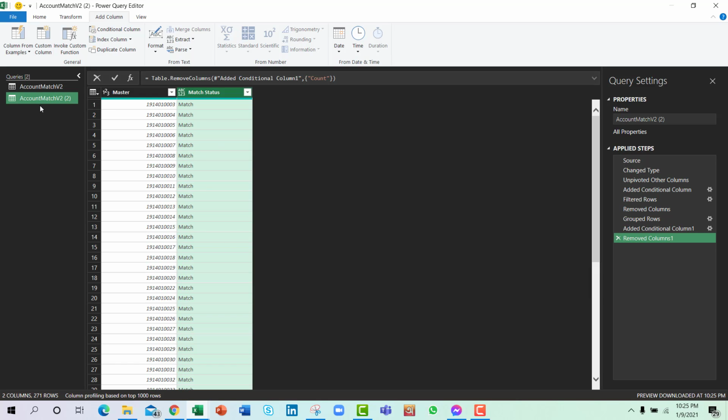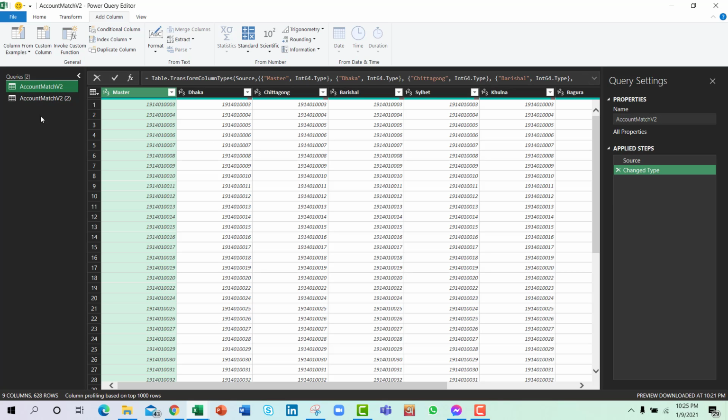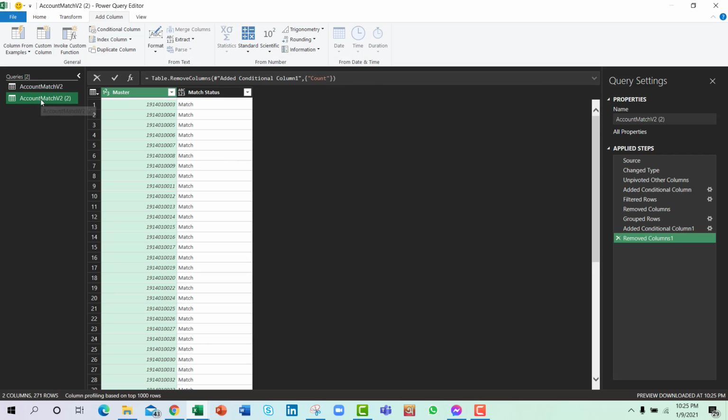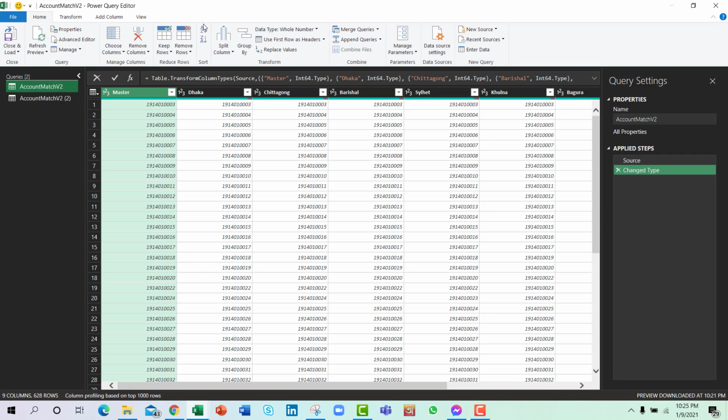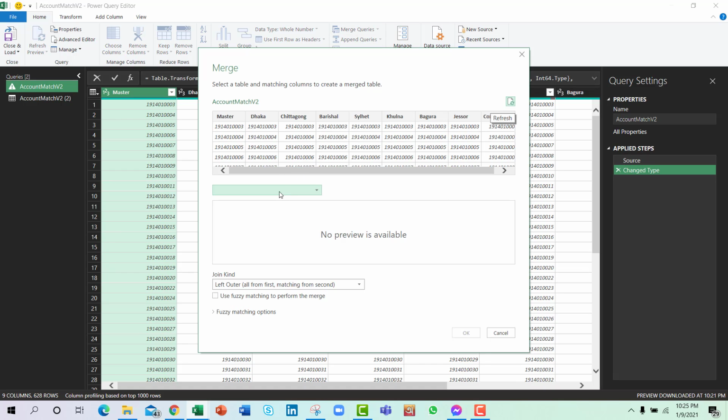And now what I will do, I will bring this result to here. And how will I do this? I will simply go to Home and press on Merge Queries and select Merge Queries from here.